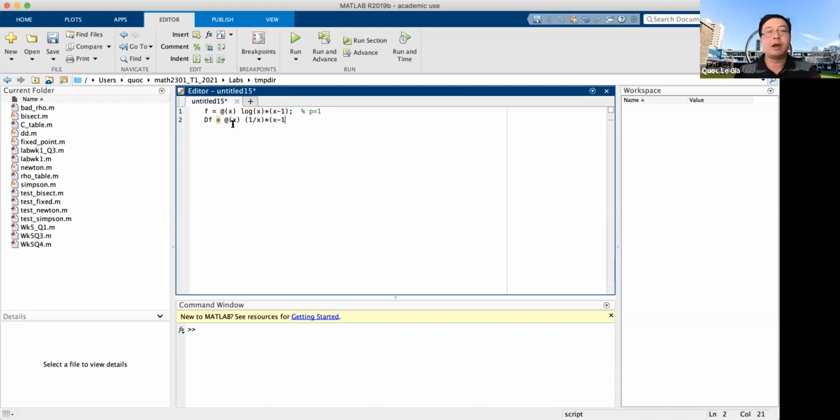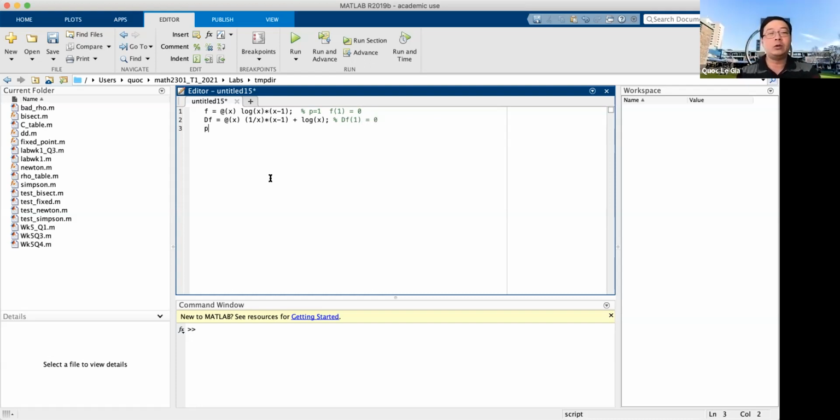times x minus 1 plus logarithm x again. So this is just the product rule, yeah. And you can see that f1 equals 0. But when you put df1, it's also equal to 0, right? So you can try to take the second derivative, and you will see that the second derivative is non-zero. I just leave it for you to do.